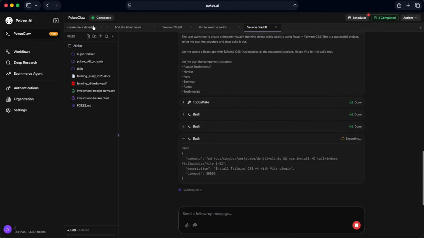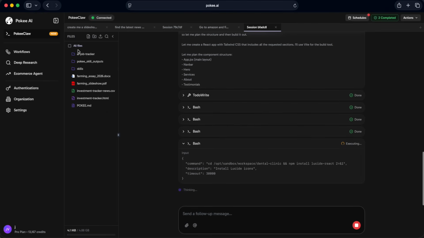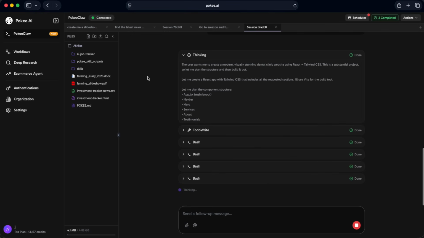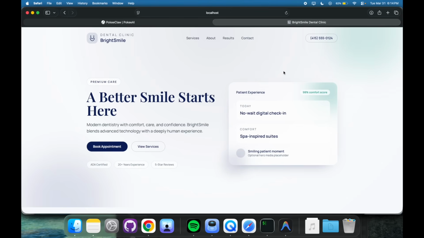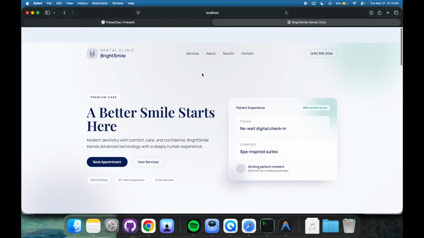All of the files here is pretty much, if you think about it, it's just like kind of like our computer right here. Whenever in PokeeClaw we open new sessions and it's doing stuff, it literally just codes it and organizes the sub-agents to do the task and puts it in a folder here. It's pretty much all the files. You can see from all the different things we did so far. The nice thing about PokeeClaw is you can type in one single prompt and get complete results, because whatever you need to do, it'll organize it and plan it, and then from the plan it'll execute it with the needed sub-agents. And there's a lot of different integrations you can use too. It's pretty nice because there's a fully complete website that's done.